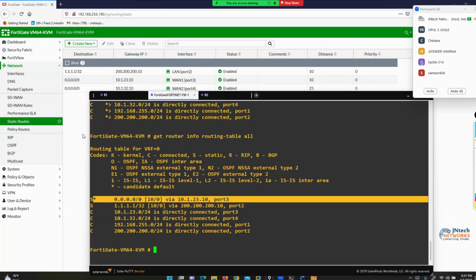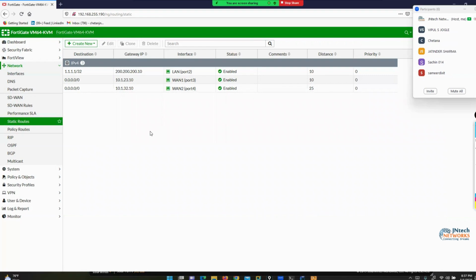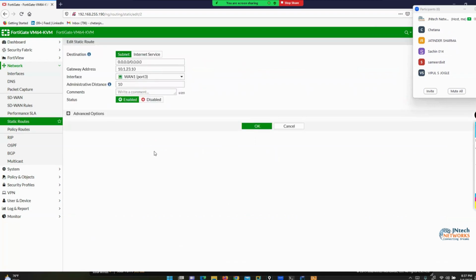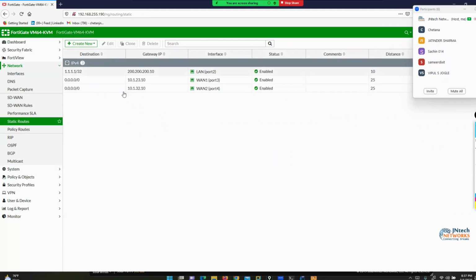Okay. Right now we have different AD values. In case I have the same AD value, if you talk about metric in a static route or default route, the metric is what? The AD value, right? In a static and default route, the metric value is the AD value. So let's take an example. If we have the same AD value on both sides, via this side we have the same AD value, the same metric, you can say.